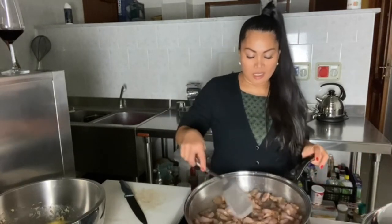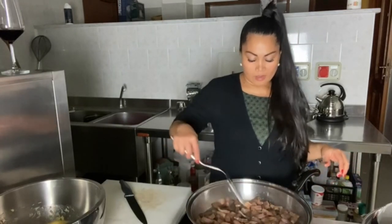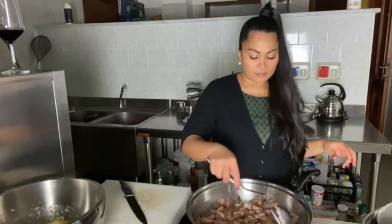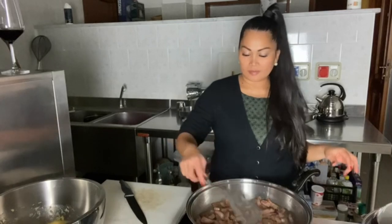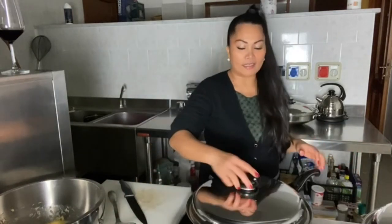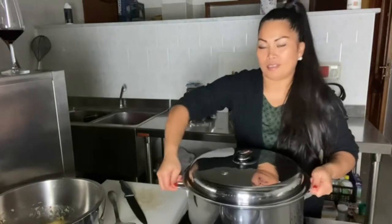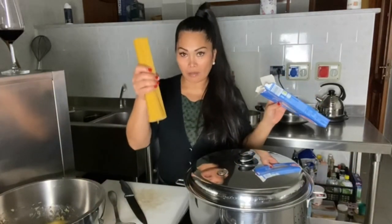Okay, as you can see, it's already toasted. Yeah. And let's set it aside. And let's put it aside. And we have 500 grams of pasta.